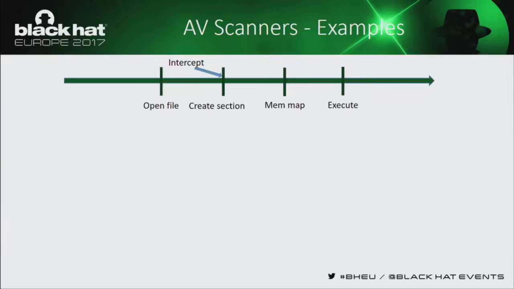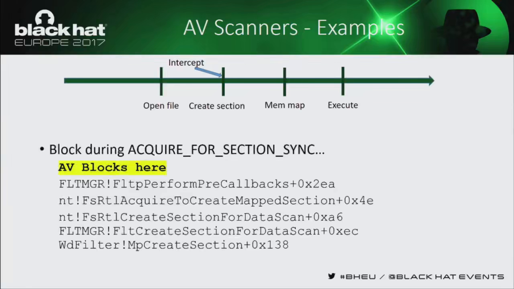So the file name was taken from the original operation, and it's used to reopen the file and scan it. The second example is the section creation. In this specific example, we can see that Windows Defender tries to create a section to scan the file, while another AV vendor blocks it and tries to scan the file before the other scanner does it. And in this case, again, like in the previous case, the operation will be blocked until the file is scanned, and then it will be resumed depending on the content of the file.